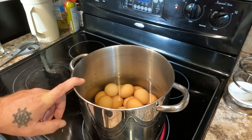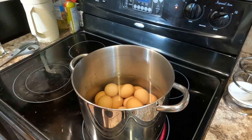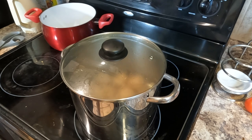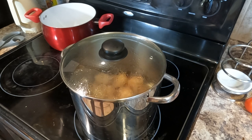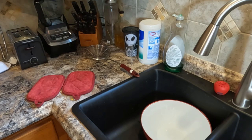I've got a total of six dozen, so I've got to do this three times. We'll come back and get started on the next step. Here we are at a rolling boil, so now is the time to put the lid on, turn the heat off, and set your timer. I'm setting mine for 11 minutes because I'm dunking my eggs in cold water to stop cooking. You can do 12 or so if you're going to dunk them in ice.